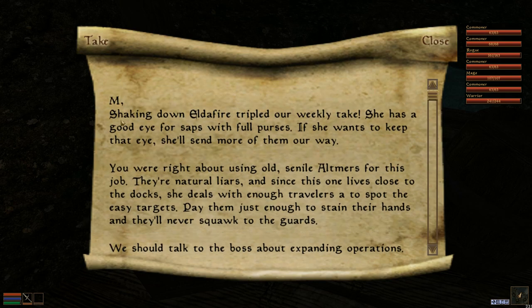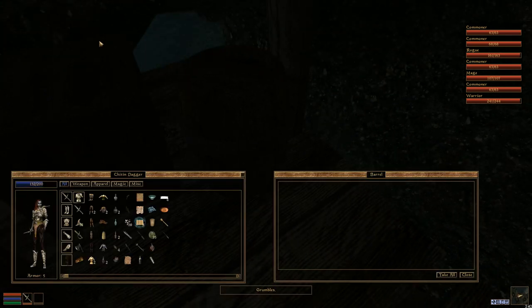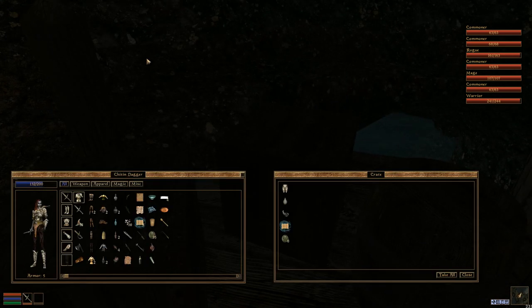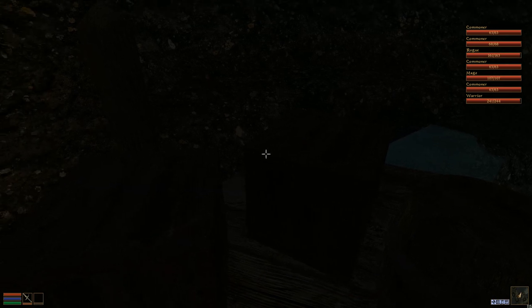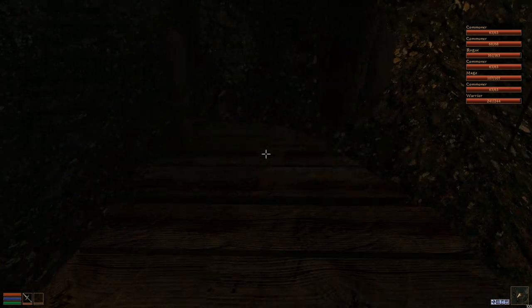Ah, so she's in league with them. Let's take it. You can use it. Got some stuff there. I have a lot of stuff.